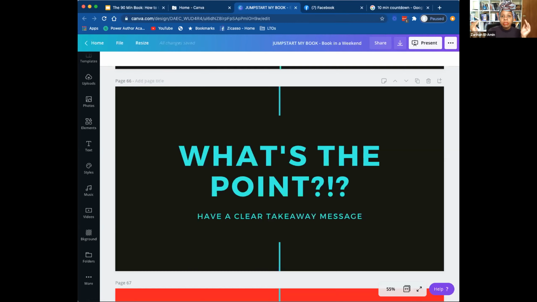If we want our reader to feel a certain way, we're going to put something in the book that brings that feeling about. If we want them to learn a certain thing, we're going to put that into the book so that they actually get that knowledge. If we want them to have a certain emotional state, we're going to put that into the book. Nothing happens by happenstance. We have to be very intentional, and very conscious of the material that we're putting into the book.